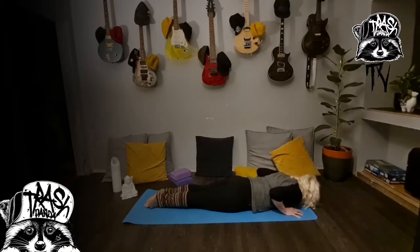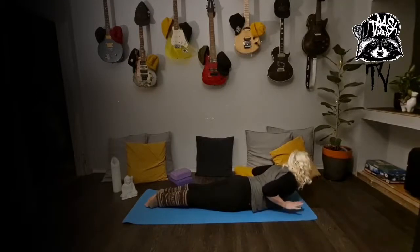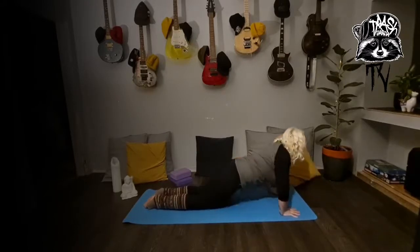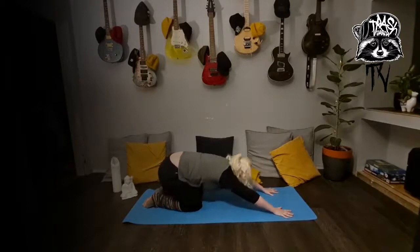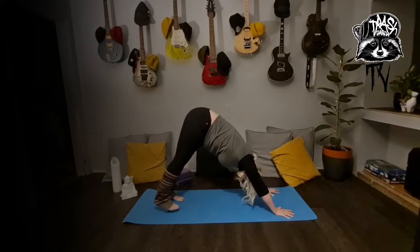Exhale, down. One more. Lift the hands to see that you're working these back muscles. Exhale, down. Push the hands to the earth. Rise up. Sink back to child's pose. Arms are active. See if the head can kiss the earth. And then slowly start to tuck the toes. Gaze to belly button. Rise to downward dog.